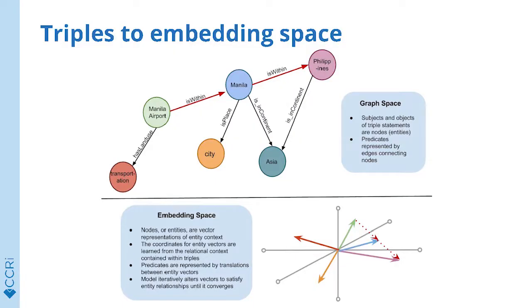And if you're not familiar with triples, what I mean by that is if you follow some of these arrows, say you start at Manila Airport, has land use, transportation, there's a triple. If I go Manila Airport is within Manila, that's another triple. So one thing I can do is take all of my data in its very different formats, transfer them to triples, and then put the triples in a machine learning algorithm to turn them into embeddings, which I can then use in traditional algorithms like logistic regression.